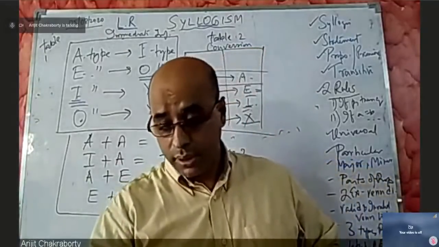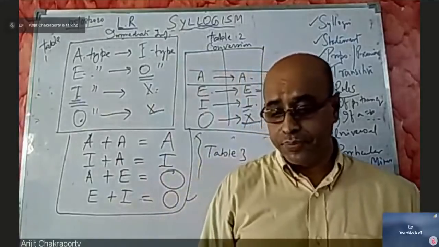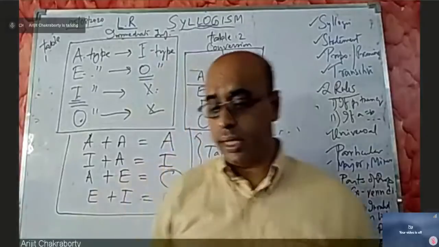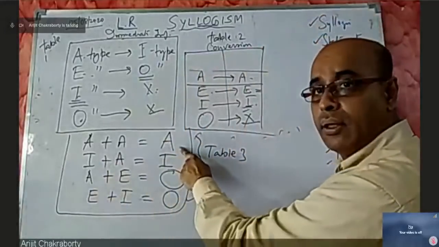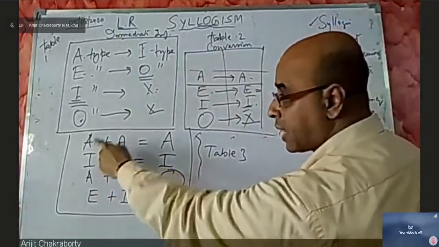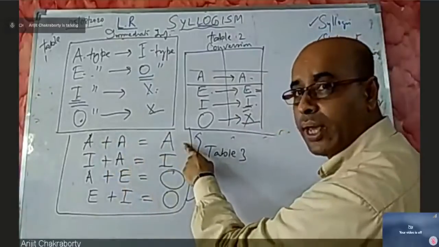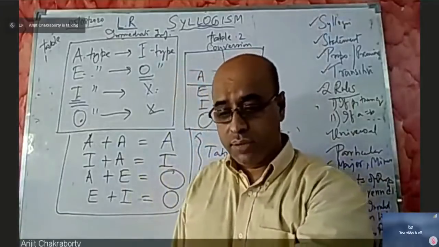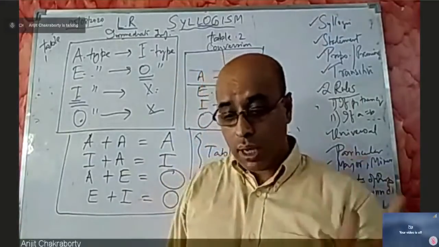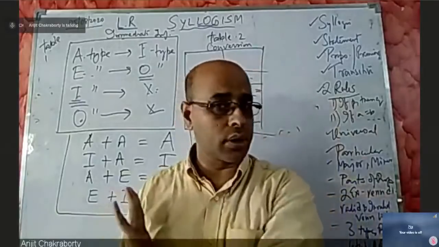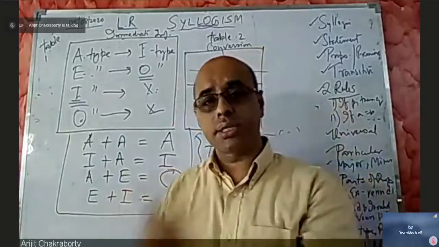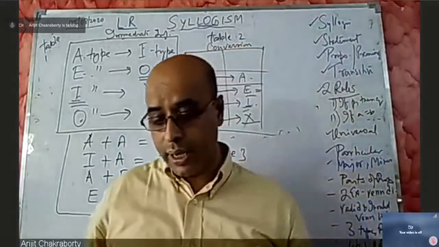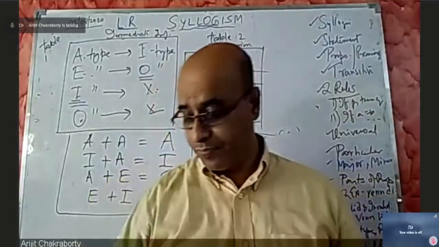Now if you see the options given, some D are not A. This is not a valid conclusion because A plus A will always give you A. One proposition is A type, the second proposition is A type, so it has to give you A. Therefore the second conclusion in example 3, some D are not A, is not a valid conclusion. All D are C is a valid conclusion. Therefore option A, only the first conclusion is valid.